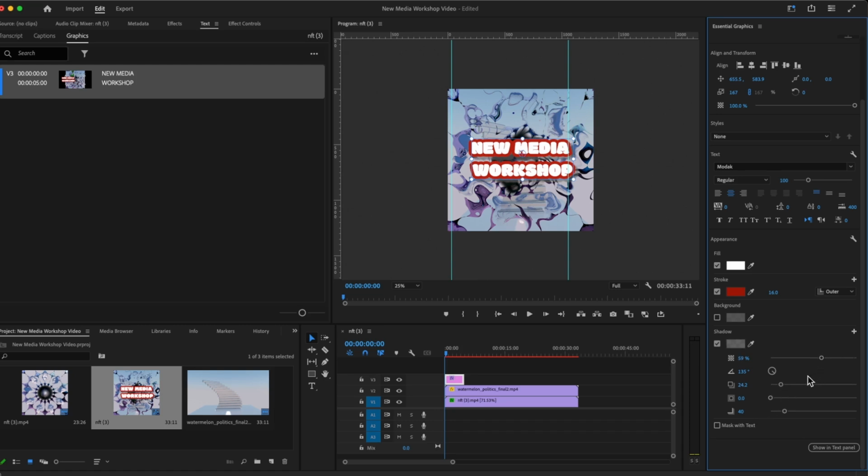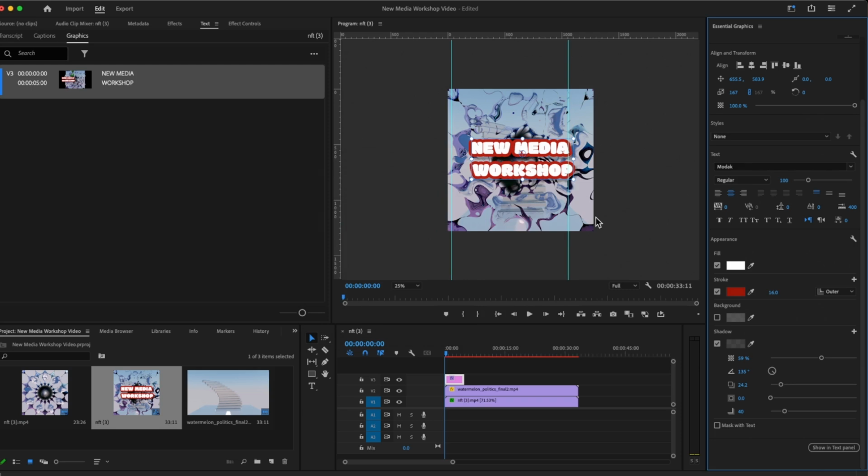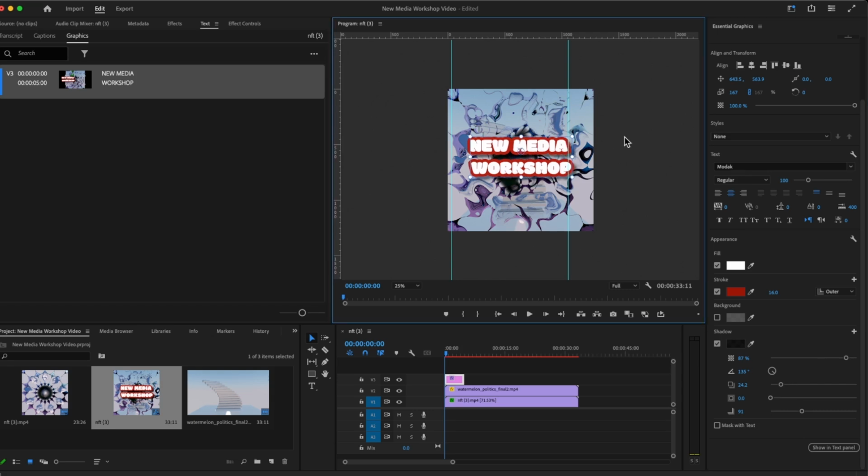Fading out just a little bit. I want a different color for the shadow, a little bit darker. So there's a shadow with a little bit of distance between. There's a little fading. This is just a fade. Let me see, a little bit stronger right there. Cool. New Media Workshop. Looks pretty decent.